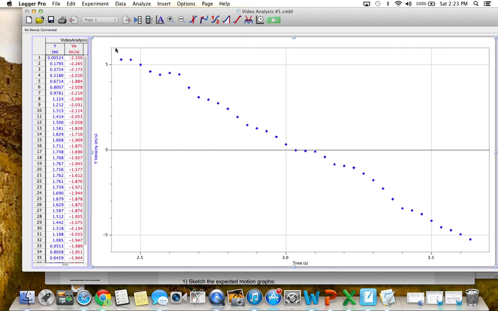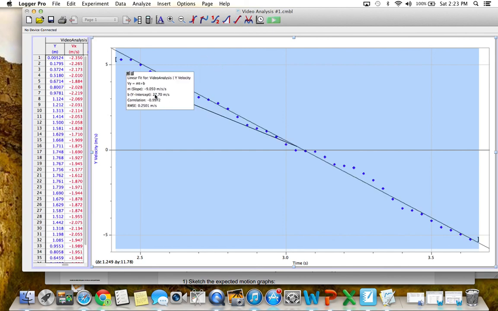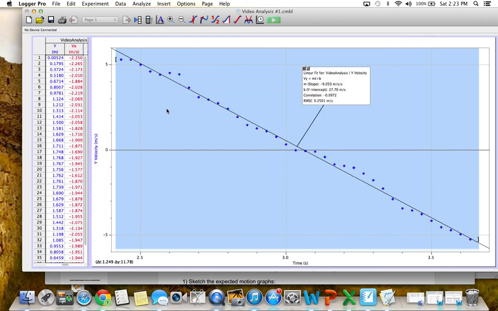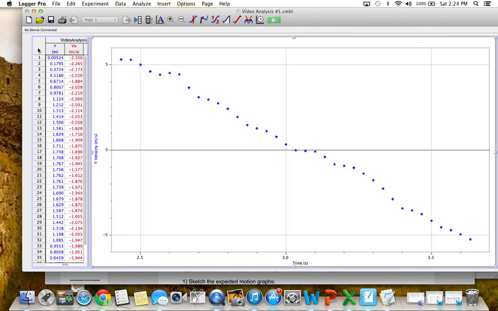Now another suggestion here too, and just a helpful hint, if you click and drag over this data for the vertical velocity, and you go over to the linear fit, it'll say linear fit R equals. This data is going to be important for you to be able to find the vertical velocity. If you find the slope and use the slope of your graph for the vertical velocity, that slope is going to give you your acceleration in the vertical direction, which it does ask for in your write-up. So make sure you do that also.